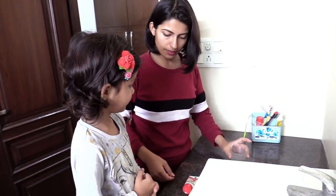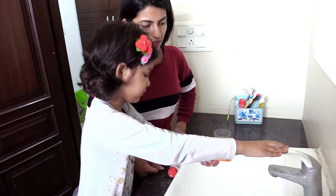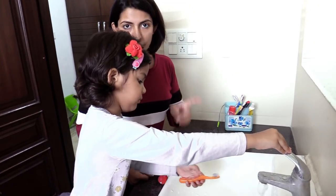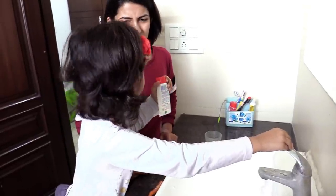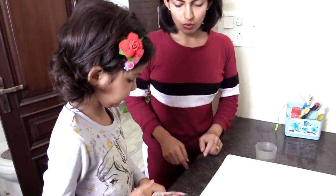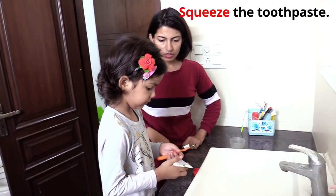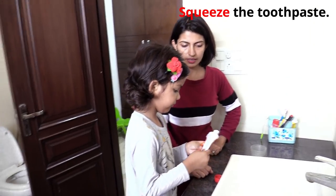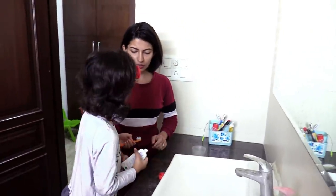This is water. Now she is going to brush and you will learn some useful vocabulary. First of all, wash your brush. Then we have to wash the toothpaste. No, we don't need to wash this. Okay. You washed your brush. Now put it over here and squeeze the toothpaste. Now you got the toothpaste on your brush.